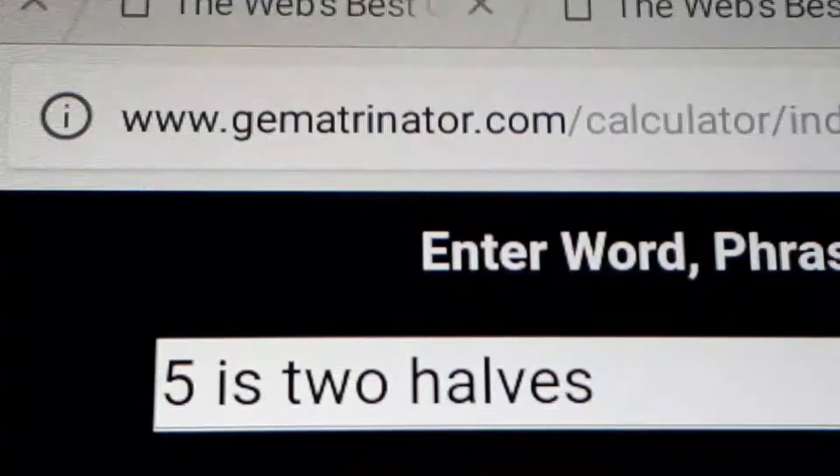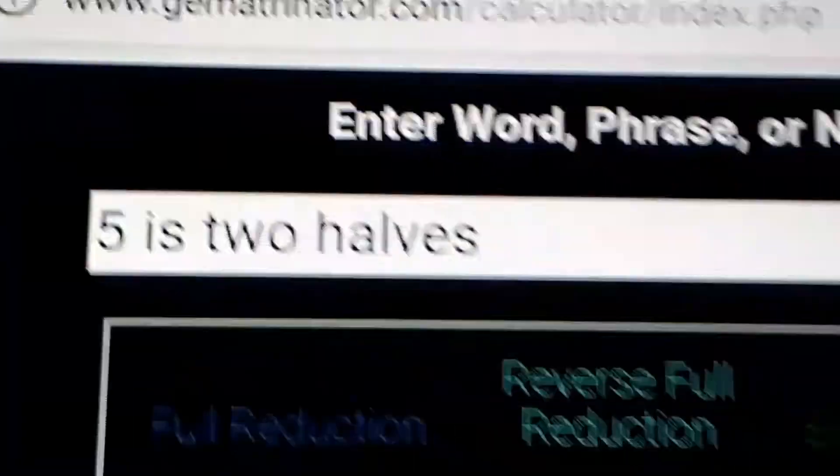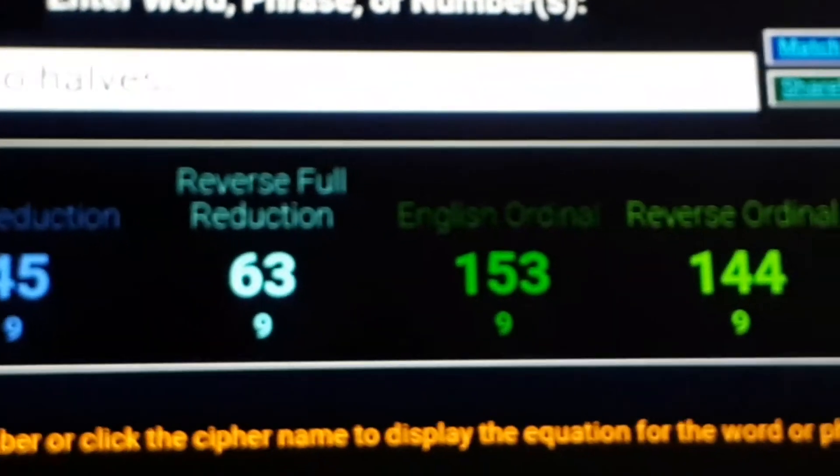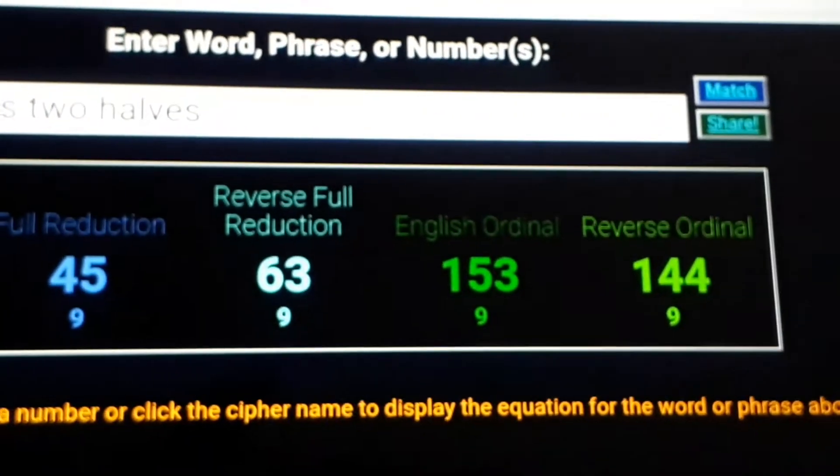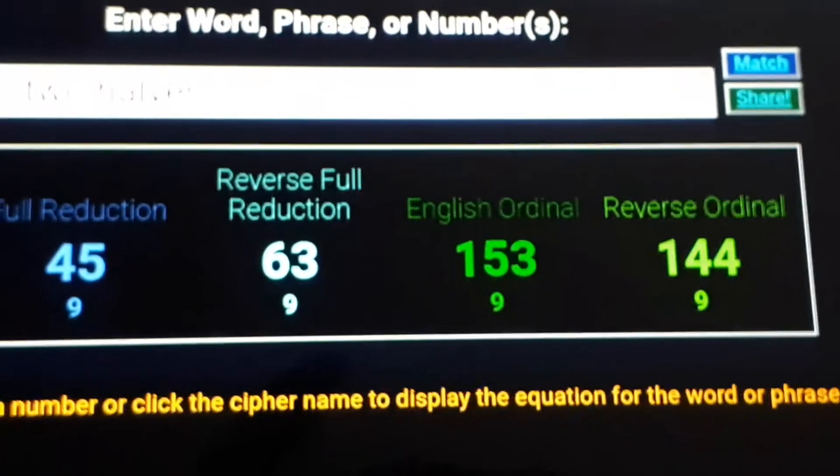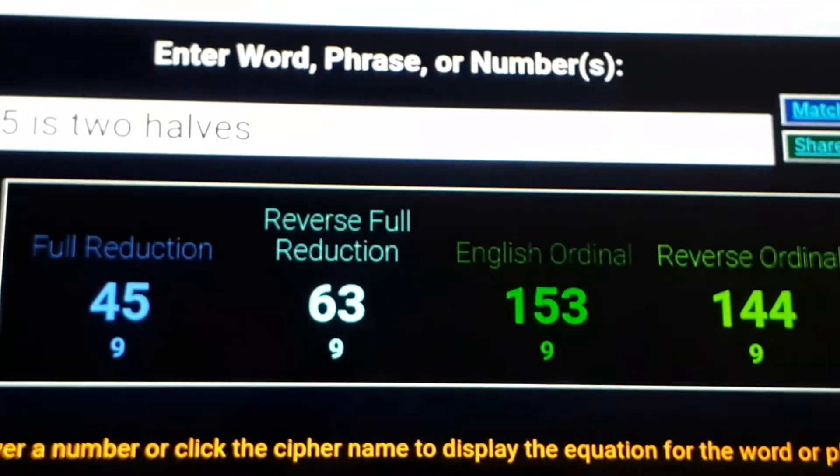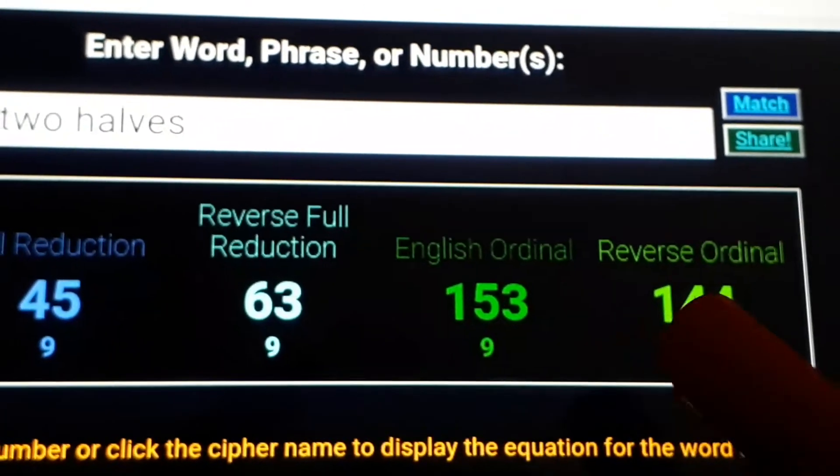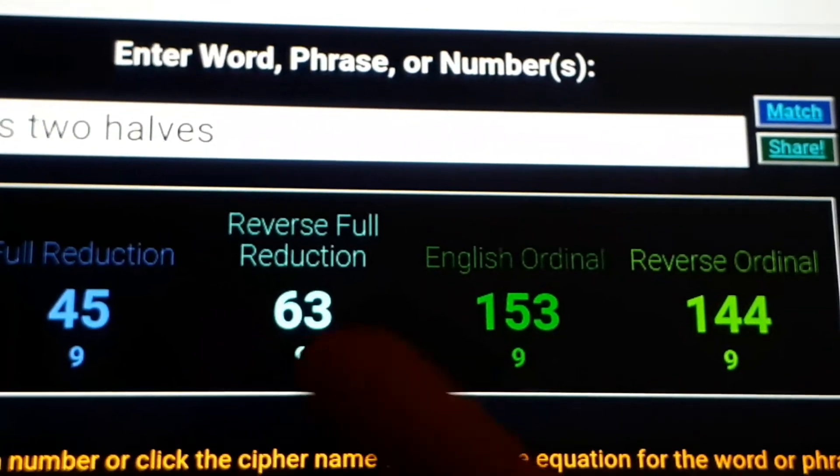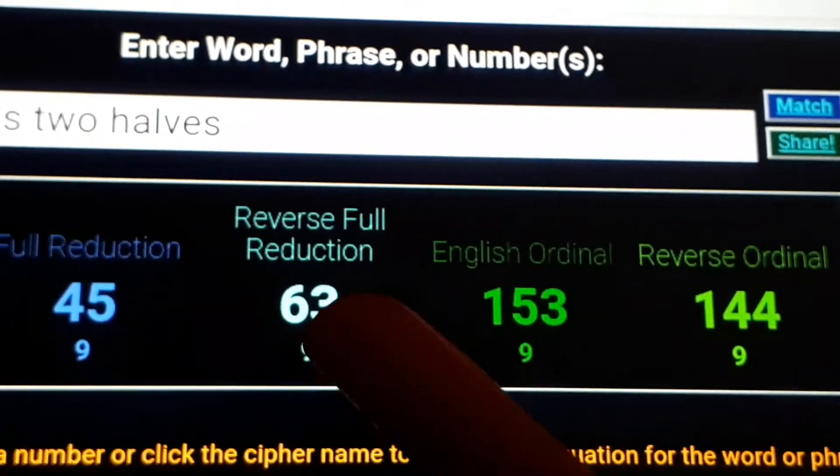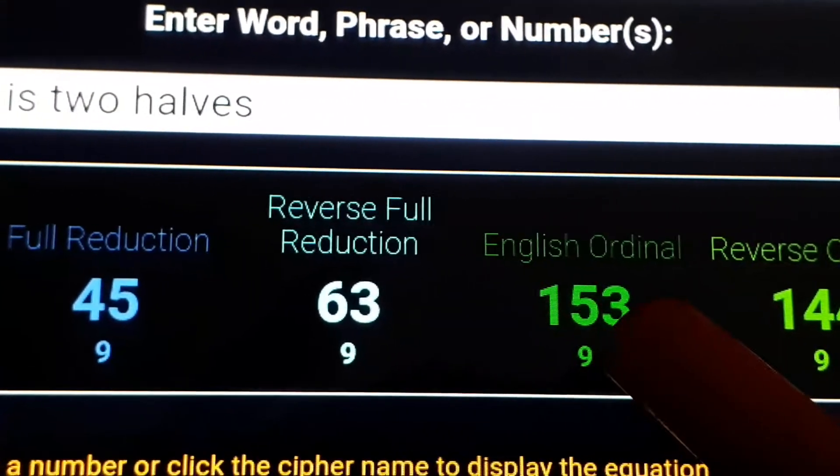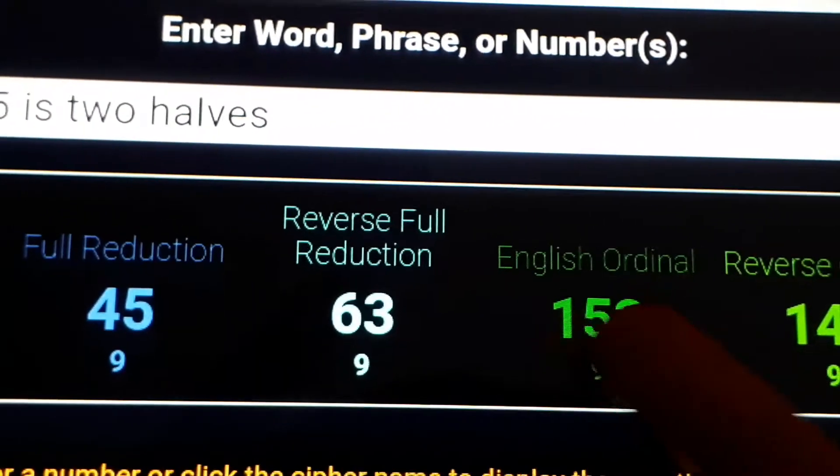First of all, just in Gematrinator, it's just some simple ciphers there. You can see the five connection just in the numbers apart from that one that's got its own numbers. Three sixes, then three fives equal the 15.